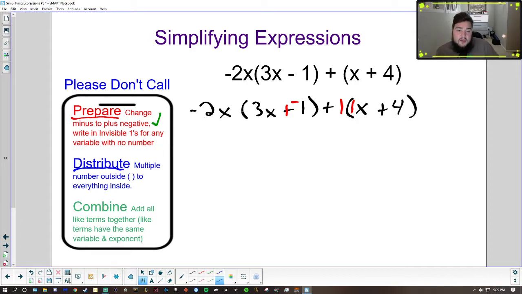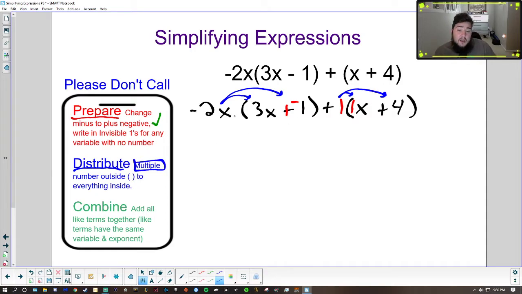Remember, distributing is when we multiply a term through parentheses, and you have to multiply to everything inside the parentheses. Since this negative 2x touches the parentheses, I'm going to draw my rainbows and distribute that negative 2x through. I also have a 1 that touches the parentheses. And remember, they're touching because there's nothing in between the 1 and the parentheses. And I'm going to draw my rainbows and distribute. Remember, when we distribute, we are multiplying. Don't get confused and add.